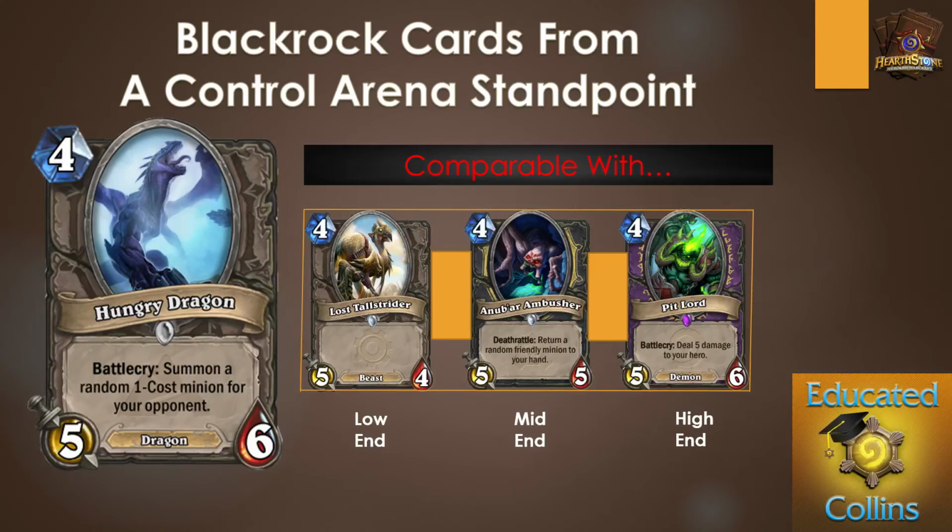At its low end, right? The way I considered the low to high end is, if you summon this card, it summons a 1-cost minion. I looked at it, and it's very likely for it to have 1 or 2 attack. So the low end is if it has 2 attack and it hits the Hungry Dragon, it's going to be like a Tall Strider. If it has 1 attack and it hits the dragon, it's going to be a 5/5. It's going to be like an Ambusher.